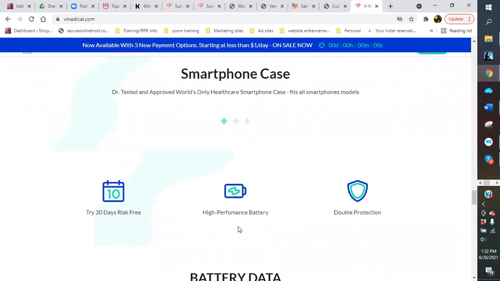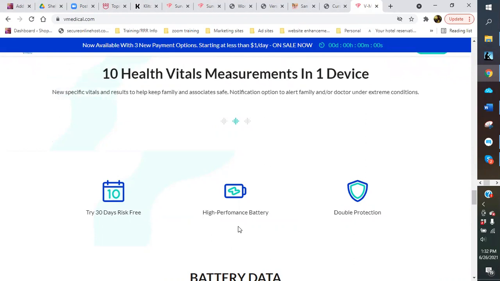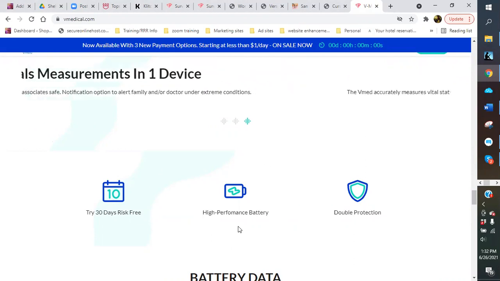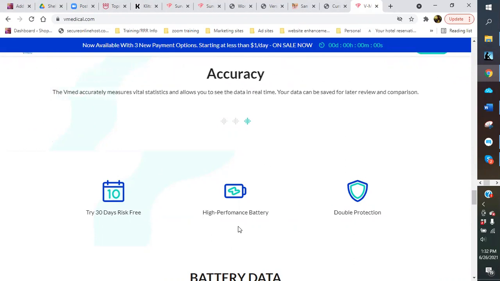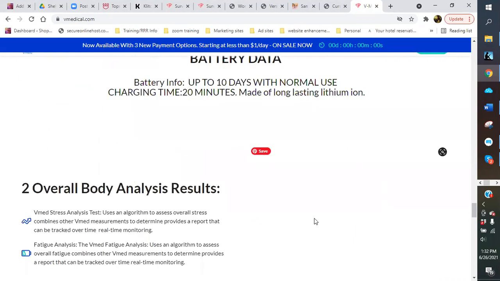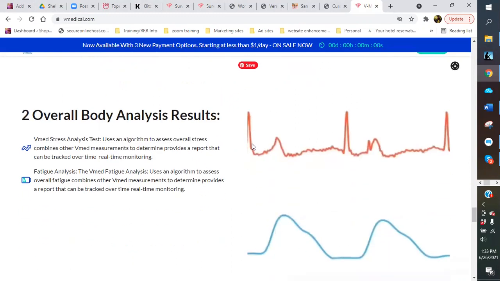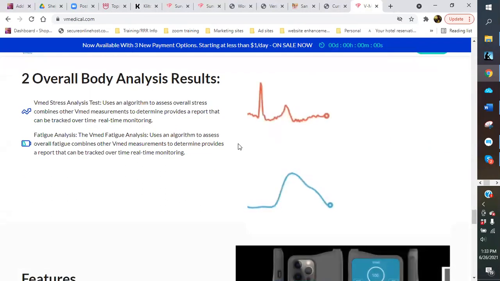I think he said the battery lasted, I can't remember if he said 27 days or 27 hours. It's in here somewhere. Up to 10 days with normal use, and it only needs charging for 20 minutes to give it full battery life. So it was 10 days with normal use. I don't know what's considered normal use.